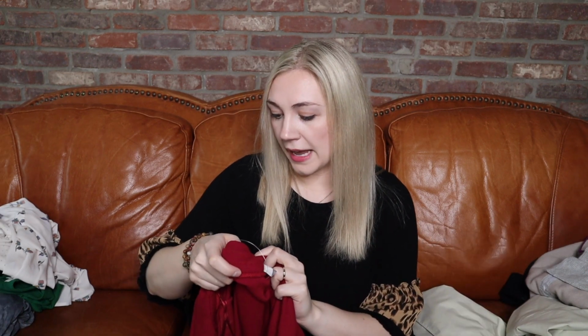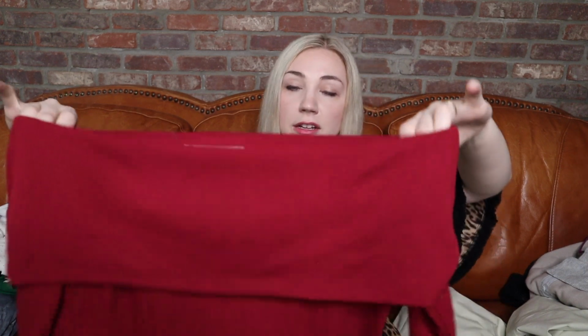Another kind of more basic piece that I'm selling because it's new with tags. So this is Loft, but yeah, originally retailed for $55. And it is pretty cute, like an off-the-shoulder sweater, very holiday-esque. Don't expect it to move anytime soon. But when you get a new with tags piece that did retail for a solid chunk, I mean, it's hard to pass it up because I can hopefully sell this for at least $20 to $25, which is fine with me. I am not someone who will not resell something unless I can get like $50 for it. Everyone has their different business models. You definitely just got to do what works for you.